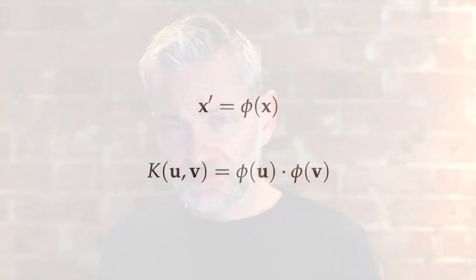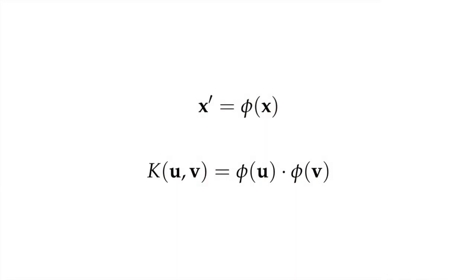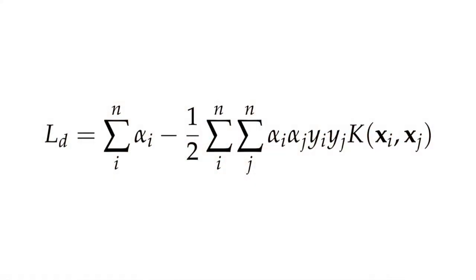If we have such a transformation and can find another function, which is known as a kernel, which looks like this, which given any two of the original vectors can compute a value which would be given by the dot product of the expanded vectors, then we can substitute that kernel function both in the prediction and fitting functions in place of the explicit calculation of dot products. So the fitting function would look like this, and the prediction function like this.